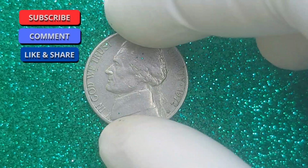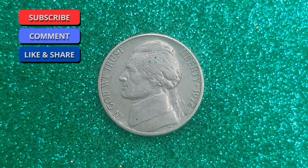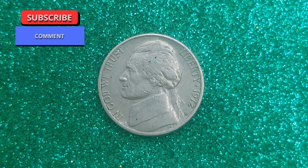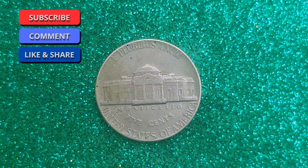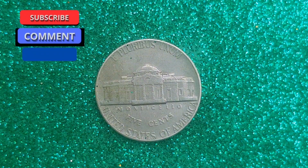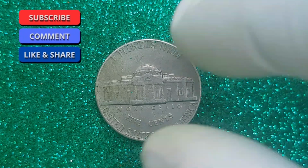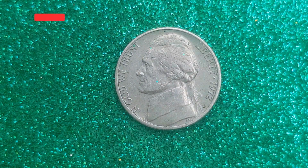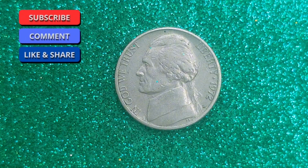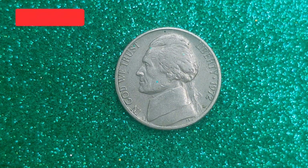Some were average, a few were above average, and then there were the freaks of nature, those incredibly rare deep cameo-proof Jefferson nickels from 1972, the ones that look like tiny works of art, where Jefferson's portrait seems to float over a glassy black pool of reflective metal, are now turning heads in the coin collecting world. If you're lucky enough to have a 1972 Jefferson nickel that shows deep, frosted details and shimmering mirror fields, with zero visible marks, you need to listen carefully, because your coin might just be one of the elite few, the chosen ones, that were struck to absolute perfection.